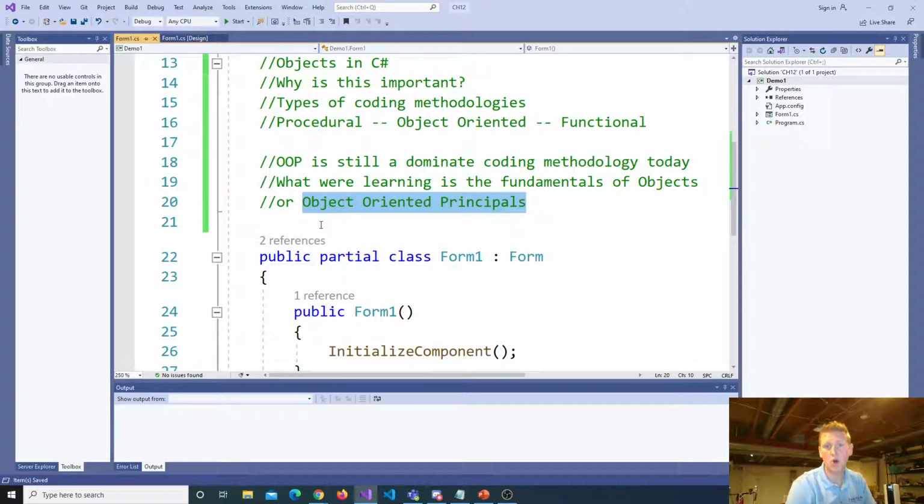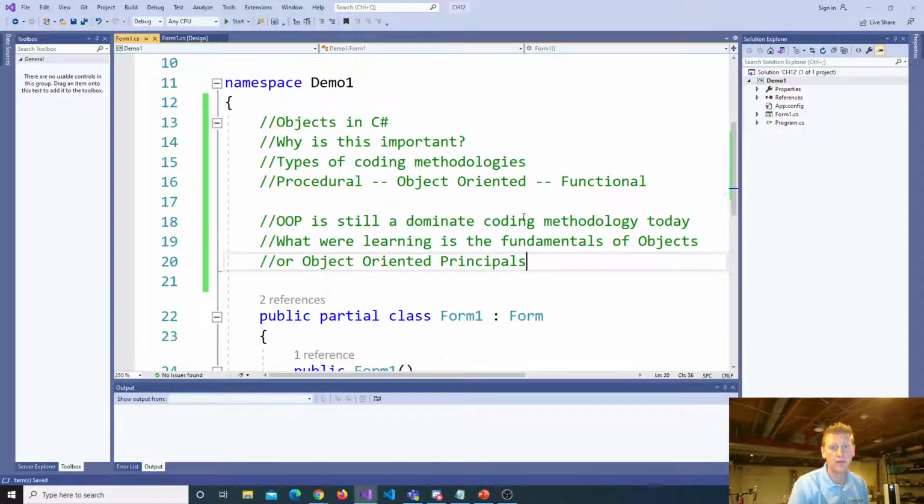So if you see OOP, it's really talking about all the things there are to know about objects. There's a fair amount that we're going to spend a lot of time in this class covering. This is our introduction to it, though.